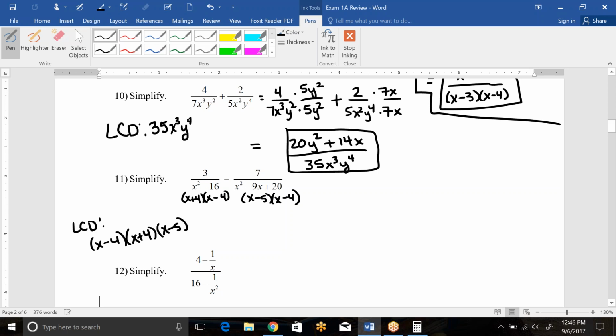Remember, we can't take something away, but we can multiply it into the new denominator. So all 3 of these are going to be part of our denominator. So we take our first fraction, and I'll try to use color this time to emphasize what we're putting in. Go ahead and leave it in factored form, and I'm going to multiply this one by what it's missing. It's missing the x minus 5.